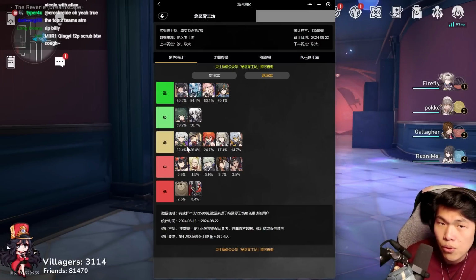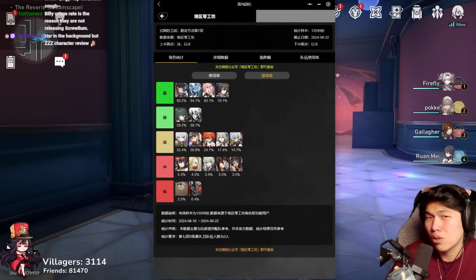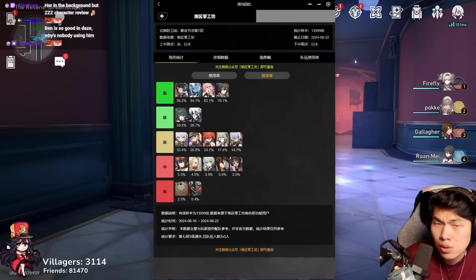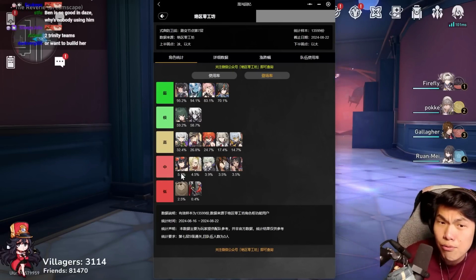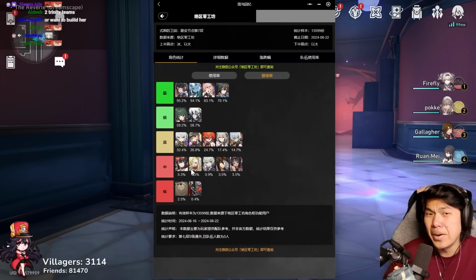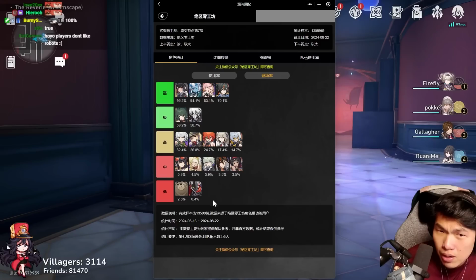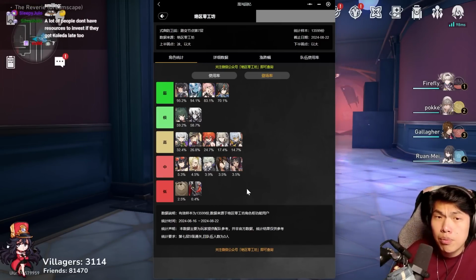NB at 32.4, Lucy at 26.8, Koleda at 24. Koleda actually having a lower appearance rate than NB. I think this is just because not enough people own Koleda, whereas NB, everybody has NB. Then Rena at 17.4, Soldier Devon at 14.7, Grace at 5.3. Corinne, Huan, Anton, Nico Mata, all around the same ballpark. Ben Bigger as well as Billy at the lowest appearance rate out of everybody. So yeah, that is pretty much it when it comes to the overall appearance rate.